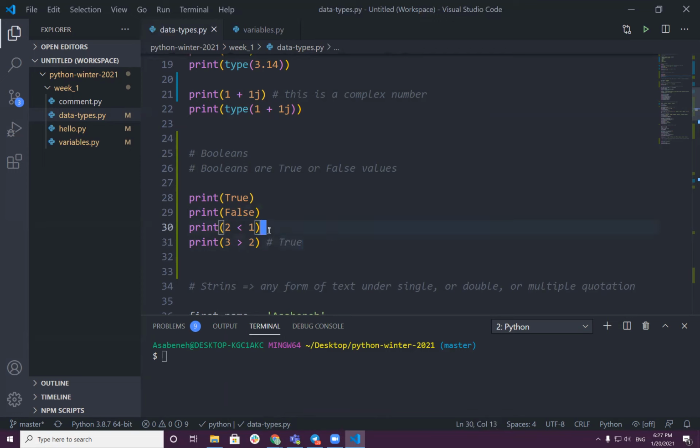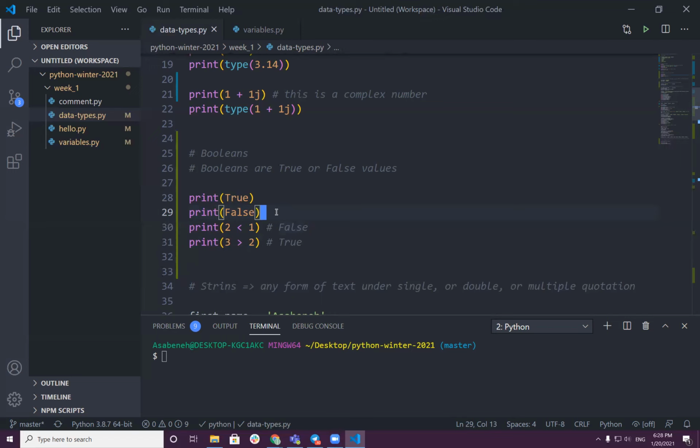Now I have this true value, and based on it I can make a decision. So booleans allow us to make decisions and to automate something. If this happens, it needs a confirmation that is true or false. Do that, or if this happens, do the other. So booleans play a great role in programming. To make a decision, we have to have some comparison or some statement to prove.